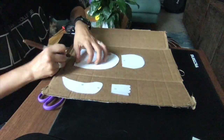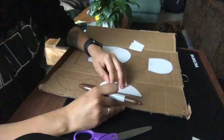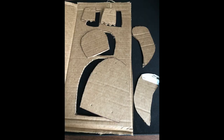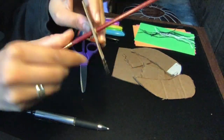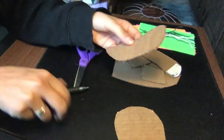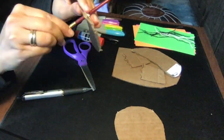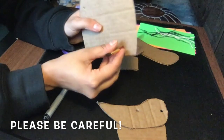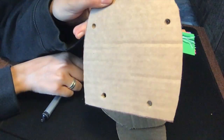Now that we have our outline, we can use it to cut out our cardboard — you might ask someone to help you here, as cardboard can be tricky to cut through. While you're tracing the design onto the cardboard, don't forget to pinpoint where you want your pivot points to be. Now you can start hole punching. I didn't have a hole puncher, so I used a pen point and a paintbrush with a rounded end. Notice what I'm doing: I used a pen to start the initial puncture and then switched to the paintbrush and pushed it through. Please be careful — it's much safer to make an initial puncture and then switch to something with a rounded edge.